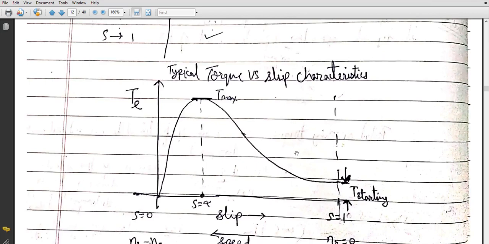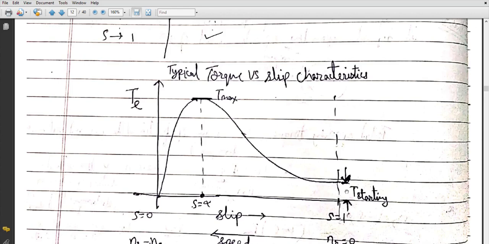It is telling you that this starting torque, the electromagnetic torque developed at starting when your rotor was stationary, must be greater than the frictional torque. Suppose the machine is operating at no load, then this starting torque must be greater than the frictional torque, the friction that is provided by the shaft itself. So it must be greater than the frictional torque. Then only your machine will accelerate.